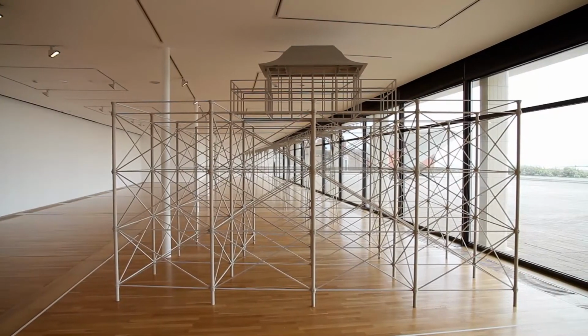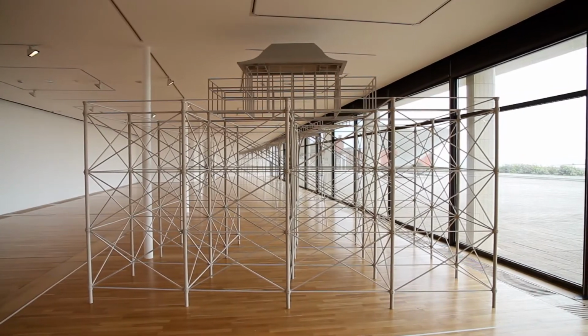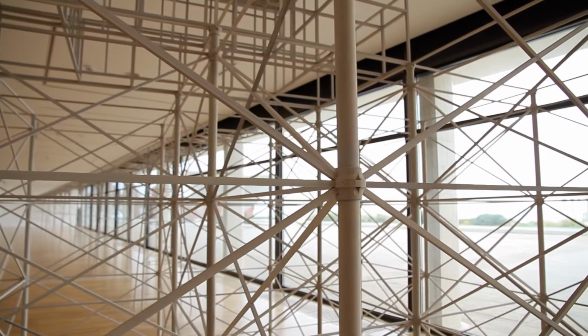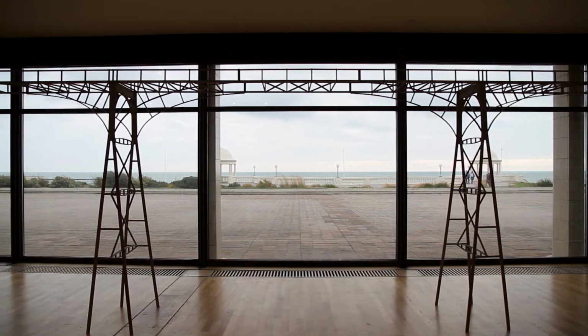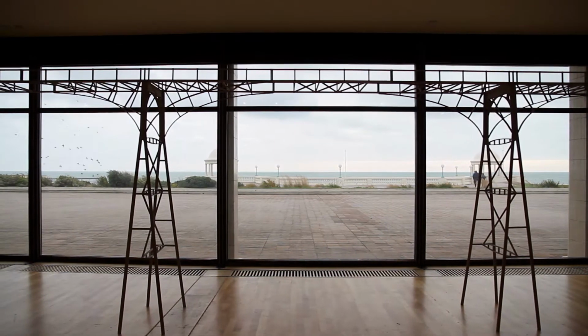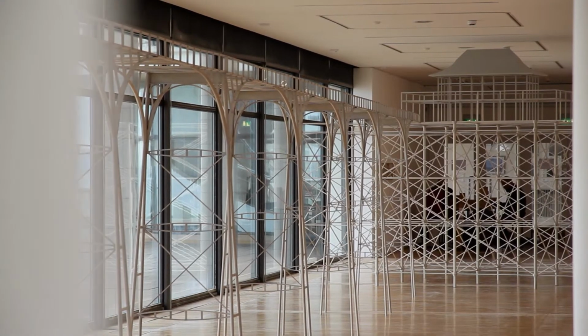I'm interested in structures, architectural structures, man-made, human-made structures that extend beyond what we might think of as a natural boundary, an edge. There's this extraordinary edge here, which is land, sea, sea, land. And the notion of adventure beyond that boundary interests me quite a lot. I'm fascinated by the boats that dot along the ocean there.